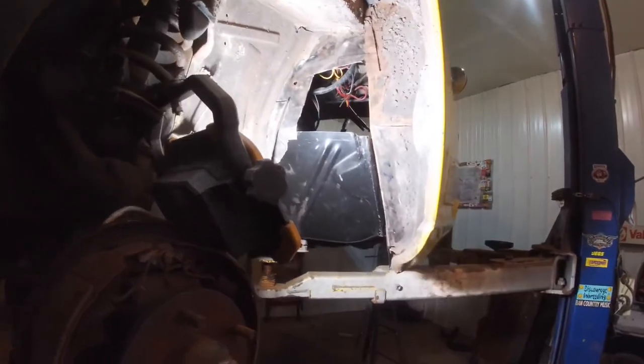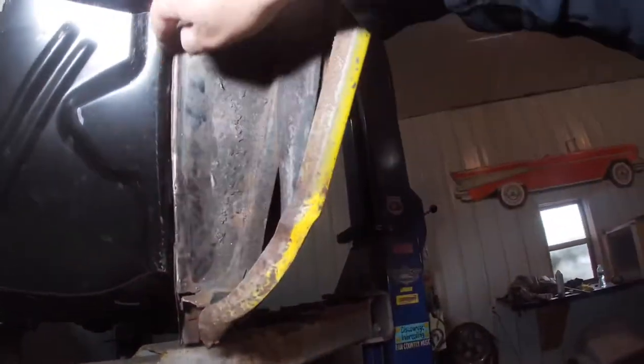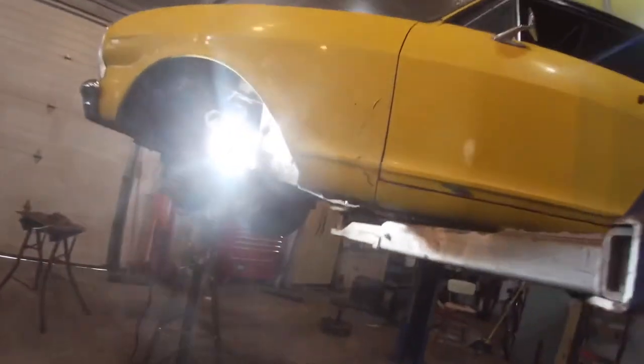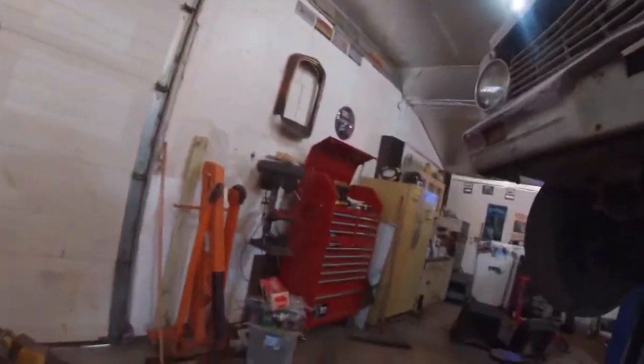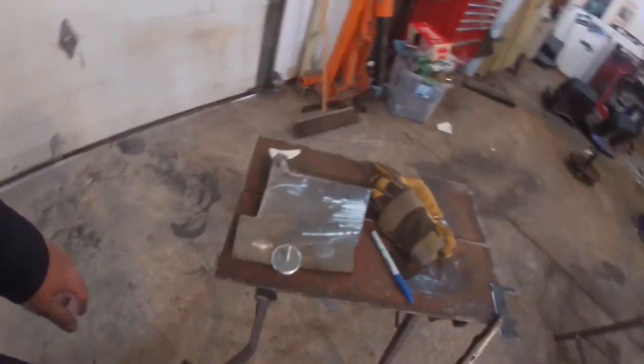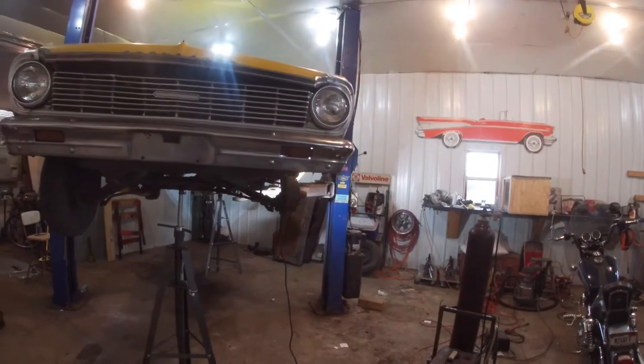So today's plan is get that put in. And then all of this here is rebuilt and done. And then I will probably have to go in the back. I don't know how well you can see it, if at all, but there's some right in there before I put the new floor pan in that I'm going to have to fix. And then I can actually switch to putting a floor pan in. So it's Friday afternoon, a little after 3, plan A, get that piece put in there, and then we'll see how far I get from there.